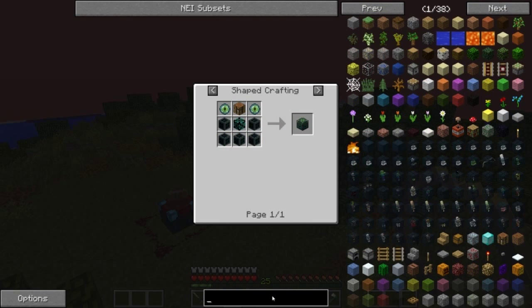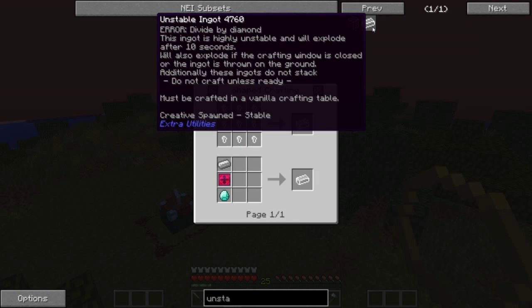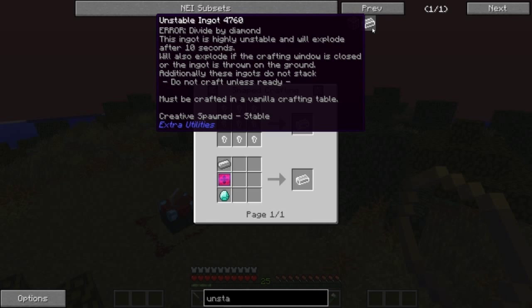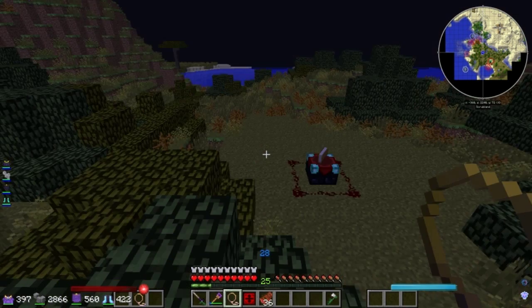Okay, so if we do unstable, it doesn't tell us how to make unstable ingots, but look. This thing is highly unstable, will explode after 10 seconds. Will also explode if the crafting window is closed or the ingot is thrown on the ground. Additionally, these ingots do not stack. Do not craft unless ready. Must be crafted. Build a crafting table. Create a spawn. Dash save. I don't even know what that means.